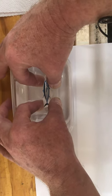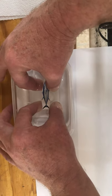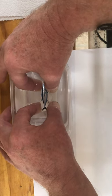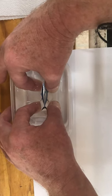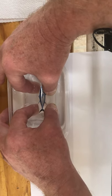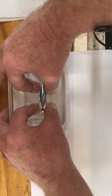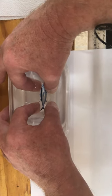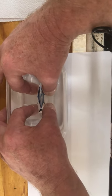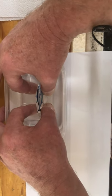And I just leave it in the water until I see the actual top layer of the decal wanting to come off. So it usually takes about maybe a minute or so for that to happen. But I know, yeah, a lot of guys avoid using waterslide decals because they have issues with them. But once you master them, they are a far better looking decal on the blank than just using an adhesive back decal. They definitely look like they're virtually painted on the blank when you apply them correctly, and don't get any air bubbles underneath them, etc. And once the epoxy is applied, they look absolutely fantastic.